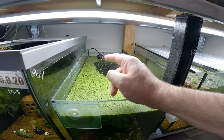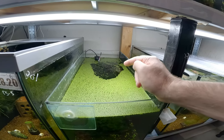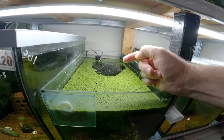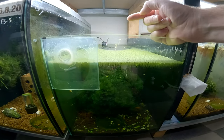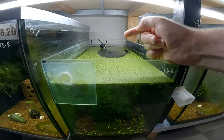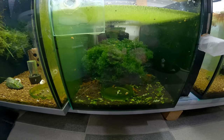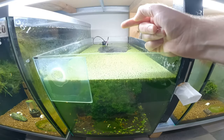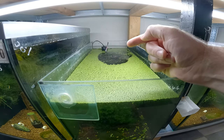We'll try and get rid of as much duckweed as possible before we do our water change, because it'll be harder to do once we lower it. It will be quite a bit nicer. There's lots and lots of tangerine tigers in here — I can see babies and stuff — but we need to stop neglecting this tank a little bit. Let's get on with it.